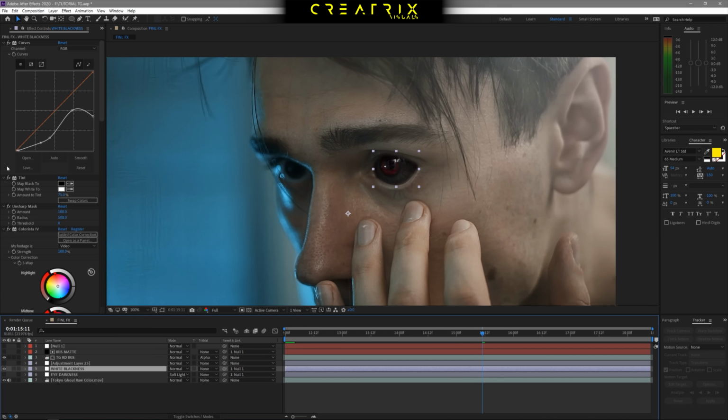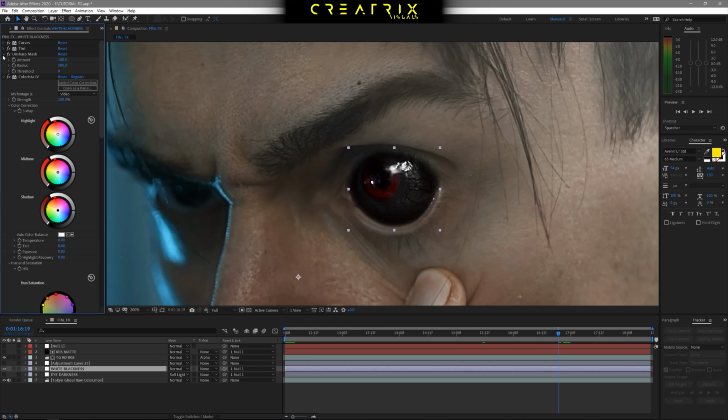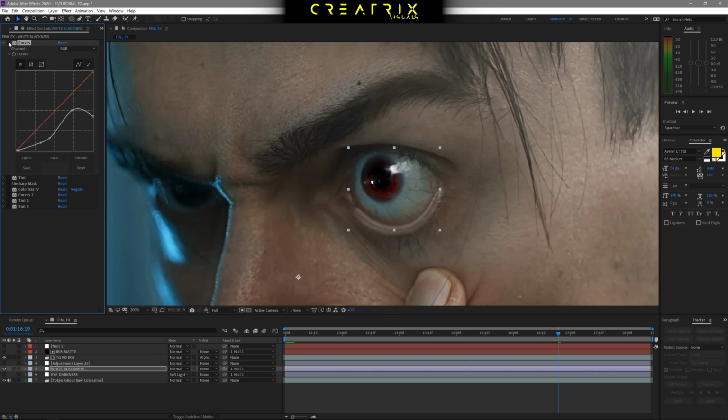So I'm gonna open this up and you guys can see immediately what's happening. And I'm gonna go over here and I'm gonna turn all of my effects off so you guys can have a better clue. So since we need to make the white dark, we need a curves adjustment to play with the brightness of the eye. This is the curve that I came up with. If you ask me why, I'm just going to tell you that, after a lot of experimentation, this was the curve that works. Once again, it really depends on your clip and what you have to work with.